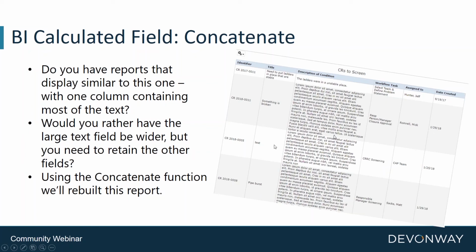I imagine there's probably a better way, where you'd let the viewer see that text on those large fields span the width of the page. There is a way to do it in VI, and we're going to show you that now. An easy way to do that and have the title a little easier to read is using the concatenate function. So I'll be switching over to my desktop and show you how to do that as well.